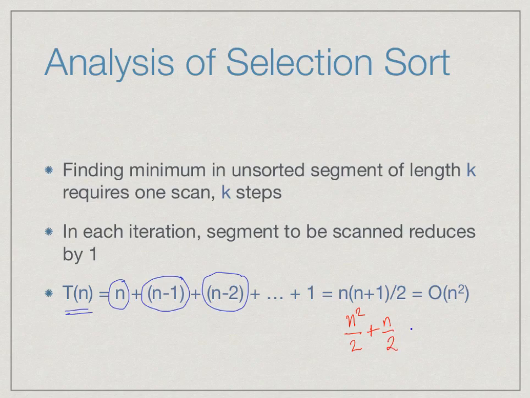Now n times (n plus 1) by 2, if we expand it, becomes n squared by 2 plus n by 2. Now this big O notation, which tells us that it is proportional to n squared: when we have expressions like this which have different terms like n, n squared, n cubed, it turns out that you only need to record the highest term. So since n squared is the highest term, and n squared grows faster than n, we can simplify this to O(n squared). If you want to see why this is so, you should look up any standard algorithms book. It will explain how we calculate big O, but for our purposes, it's enough to remember that big O just takes the highest term in the expression that we're looking at.